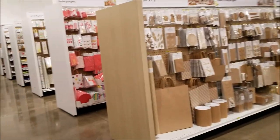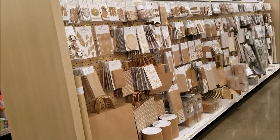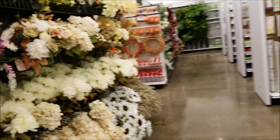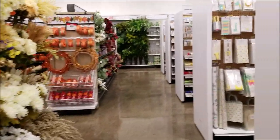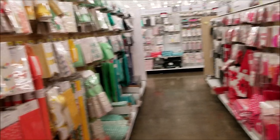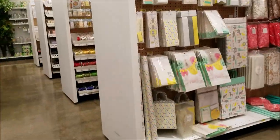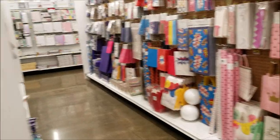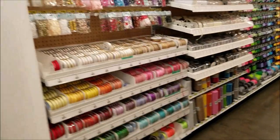I fell in love. I saw this on Facebook or Pinterest — one of those little pop-up ads — and I knew that I would be going to Columbus, Ohio to take my daughter to school, so I told my husband we are going to this store. This is the first time I've done a shop-with-me, so I apologize if it's a little shaky.